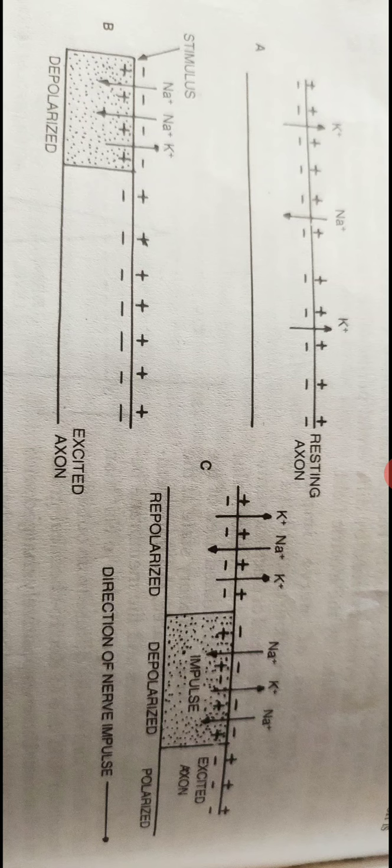The repolarized nerve fiber undergoes a refractory period of a few milliseconds during which the original ionic distribution is restored by sodium-potassium exchange pump, which actively transports sodium ions out and potassium ions in. This returns the membrane to its resting potential, from plus 50mV to minus 90mV, and the neuron is ready to receive another stimulus.